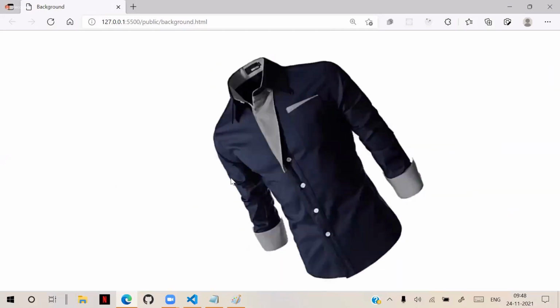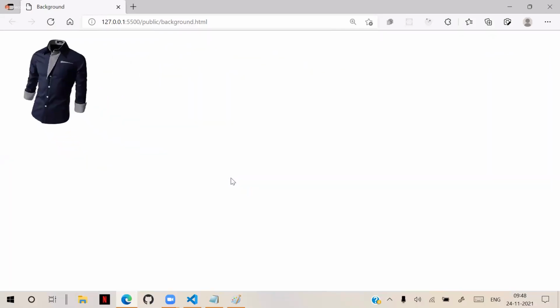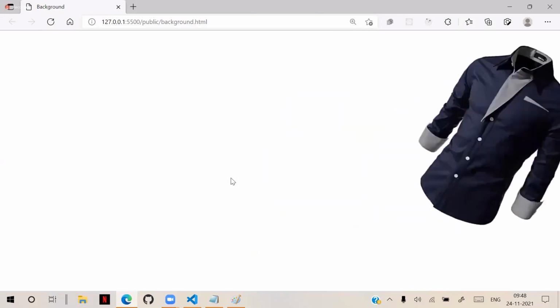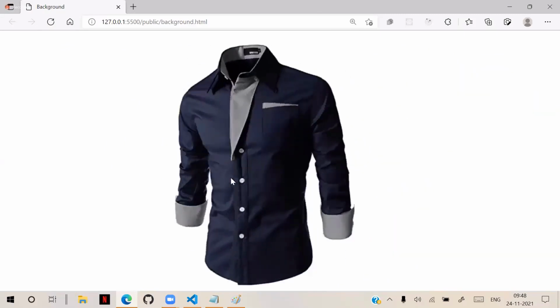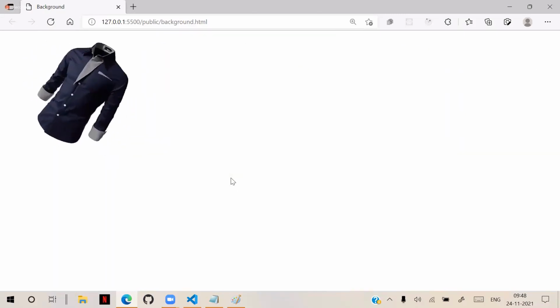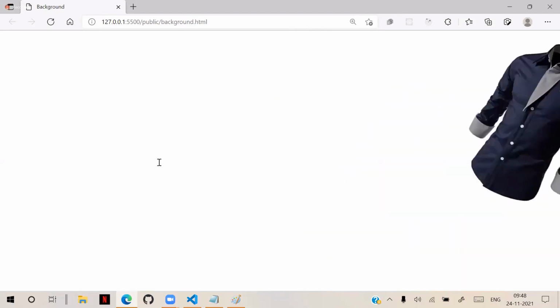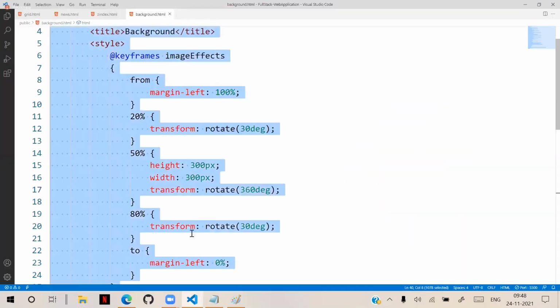We are just giving it for an image. You can give it for text, a paragraph, a table, or any element in HTML. This is a basic example of how we can create animations.